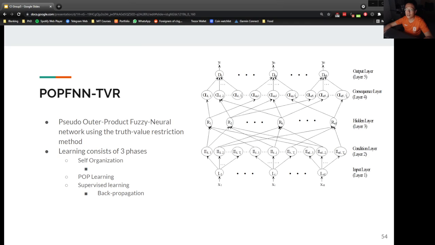The proposed method is called POPFNN-TVR, which stands for Pseudo Outer Product Fuzzy Neural Network, using the Truth Value Restriction method. The architecture diagram is on the right and has a five-layer structure, where each layer is characterized by the fuzzy operation it performs. We have from bottom to top the input layer, which directly transmits non-fuzzy input values to the second layer. Next is the condition layer, where neurons constitute the antecedents of the fuzzy rules. Neurons in the third rule-based layer represent fuzzy rules such as if height is short then weight is light. Following that is the consequence layer, and lastly an output layer where defuzzification takes place and output variables come out.